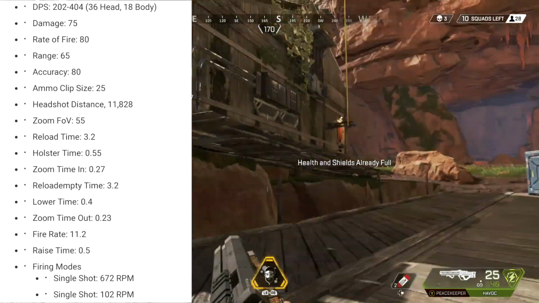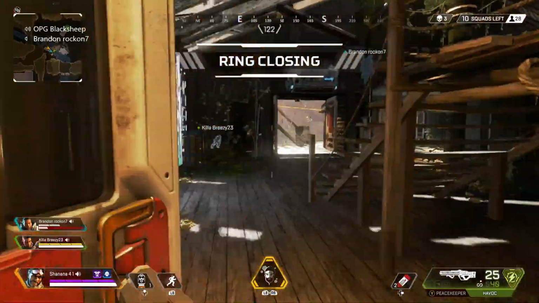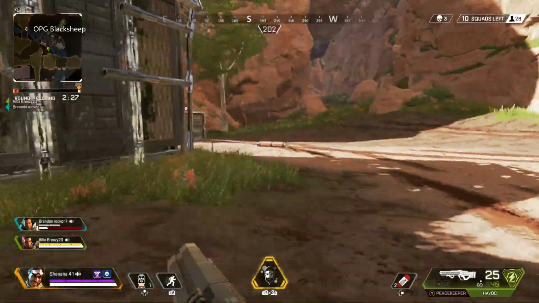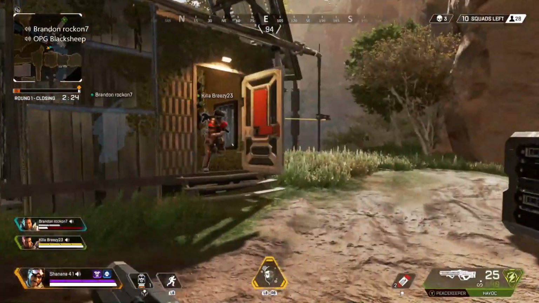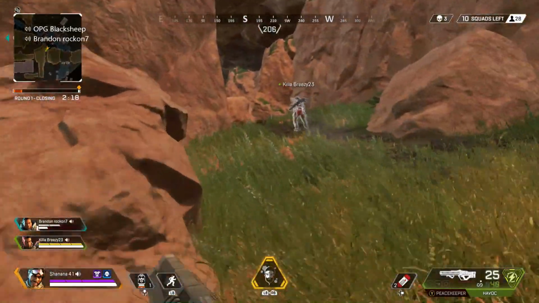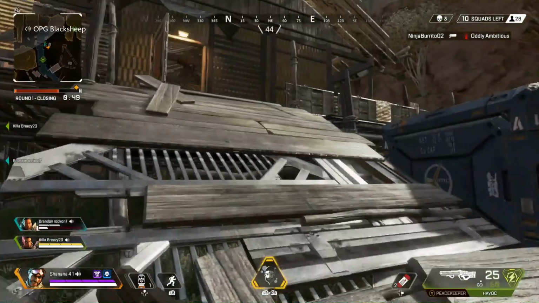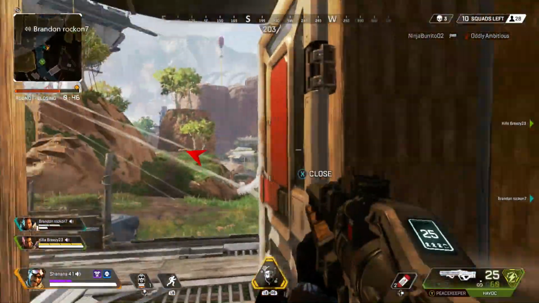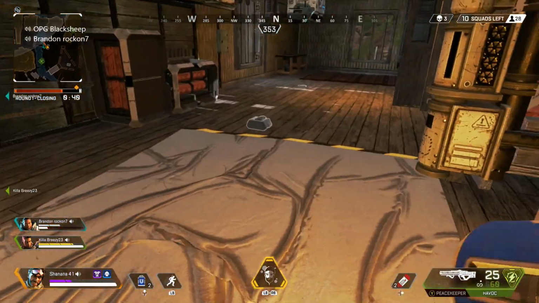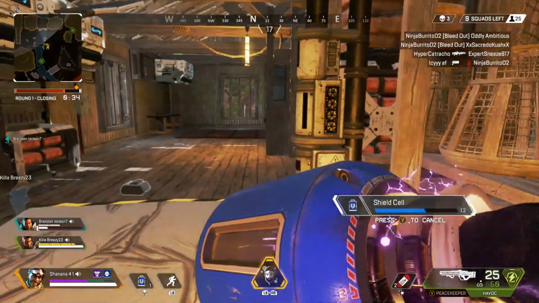It does a pretty constant 18 to 20 damage on the body, 36 on the head, so it's pretty much the same damage rate as the Hemlock or the Spitfire. The Spitfire does a constant 20. The recoil is really good too. As we broke it down, the accuracy is about 80, and rate of fire is also 80, with a DPS of 202 to about 404, depending on if you have the turbocharger add-on. Does about 75 damage per second, which is great. Crazy, actually. Range is only 65, so that's one of the differences.